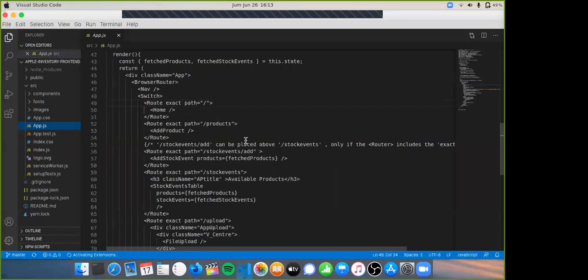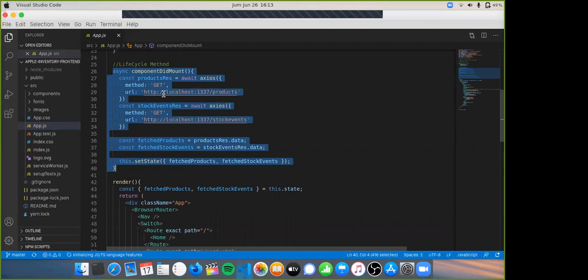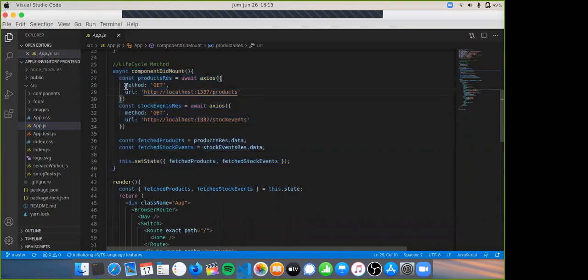For example, here I have an asynchronous function. It has the HTTP method and URL here. So that's why I have to run the backend, so I can fetch the data using the API designed using Strapi.